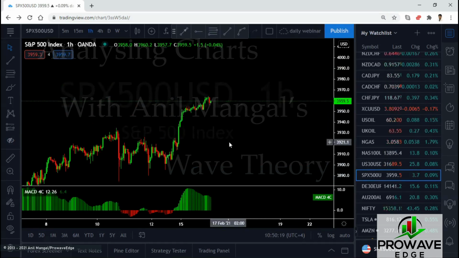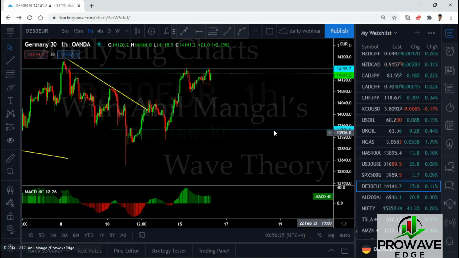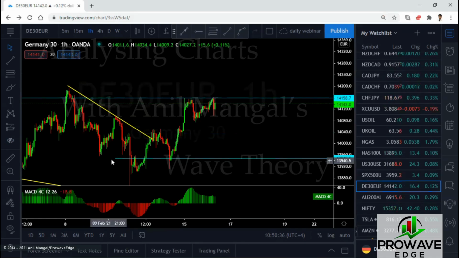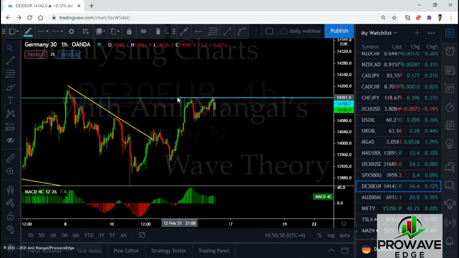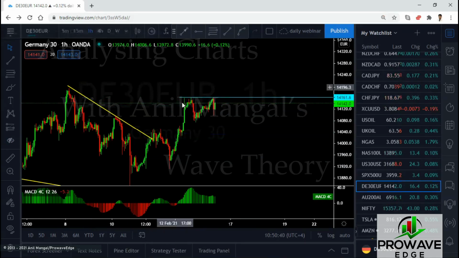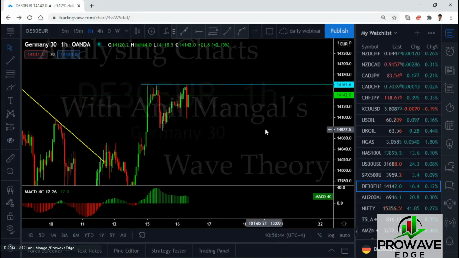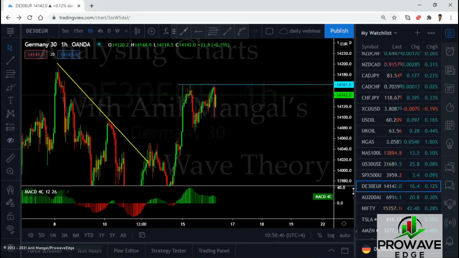They're starting to move slow, and that means it might not go very far from now. DAX, perfect buy setup. See that? You got a perfect flat here, and that's more of a contracting flat, or running flat, and that's a buy setup. Right? You can see it. It might be some kind of a running flat, depends on whether you break the top or not. I don't know whether the top was broken. Maybe not, so you can go with contracting flats.